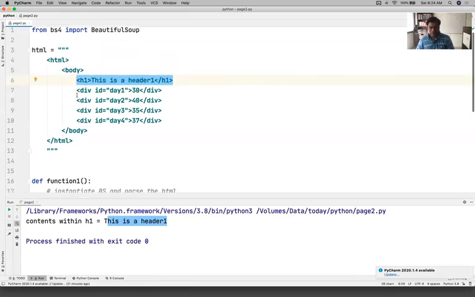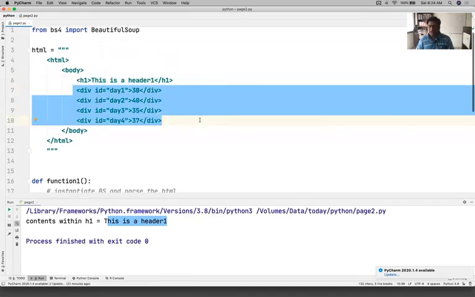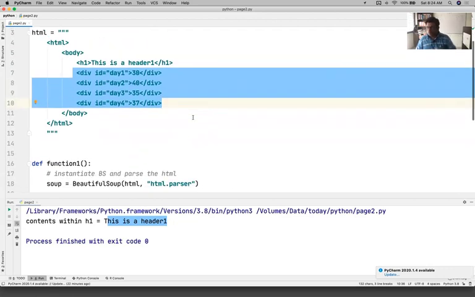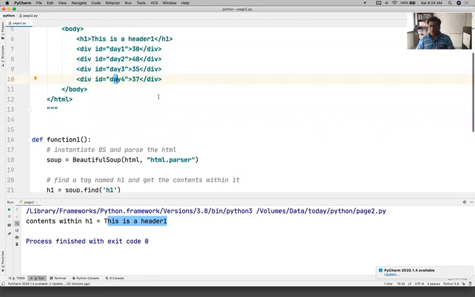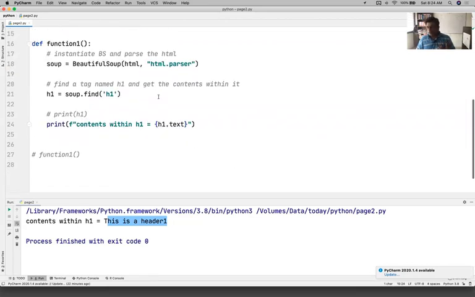But if you look at this one, there are multiple div elements, and those div elements are appearing multiple times. So this div, this div, this div, this div, all of them are representing some temperatures. So I want to get all those divs, and I want to print the temperature value one by one. So how do we do this?